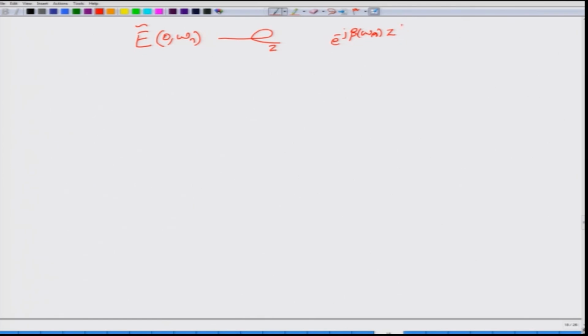Of course, when you set z equal to L, that will give me the overall phase shift that this particular component has experienced after it has propagated a distance of L units. So, this nth frequency component will become E(0, omega n) times e to the power minus j beta(omega n) L, which means the amplitude would remain as it is, because we have assumed alpha to be equal to 0, and we simply have a phase shift which is dependent on the propagation constant at the corresponding frequency omega n.